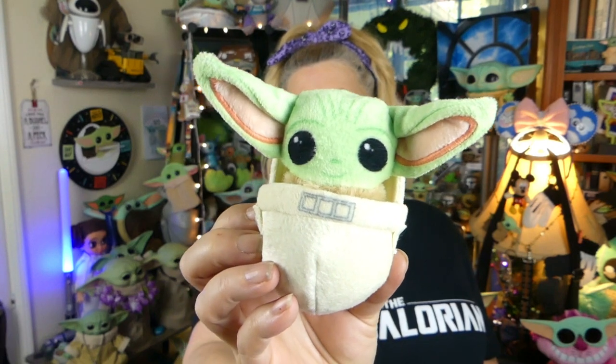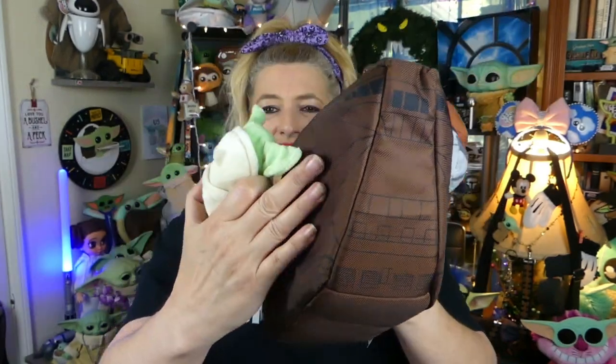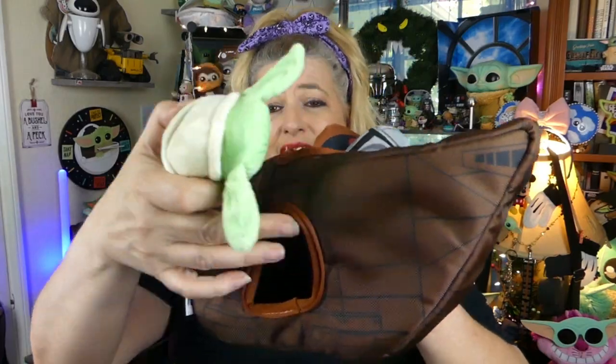I saved the best one for last — it's little Grogu in the pod. Look at him in his little pram, it's super, super cute. It's actually almost exactly the same as the one on the cat toy, just a little bit bigger. I think these are all totally adorable and I love the sand crawler too. Look at the details on it — it's a heavy canvas material so dogs aren't supposed to destroy it easily. Not my dogs though; my dogs chew everything apart within 30 minutes. But definitely really cute and totally rad. This entire set on Chewy.com was $19.99, totally worth the price, and my dogs won't be playing with any of these because I'm just adding them to my collection.